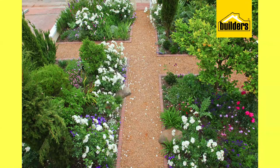What's also important about how this has been made to not look like licorice all sorts is because the main element that's been used in here is the gravel, which is one color. It's fine, which is gentle on the eye. And the white roses, the iceberg roses, are the golden thread. The golden thread that is used in each quadrant. Each quadrant is not exactly the same. So we're not talking about a formal garden here, guys. Don't get mixed up with that. This is just about that one word that we hear often, repetition.